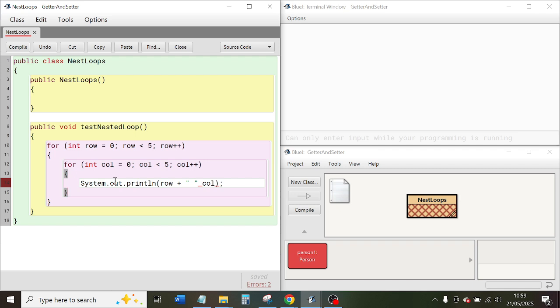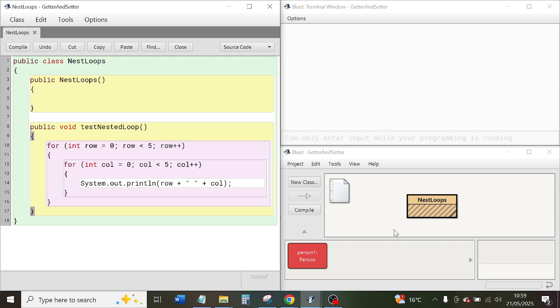And then, I've got a plus there, the outer loop will go to 2, and this will iterate another 5 times. Sorry, the outer loop will go to 1. I'll start again, guys. So this is 0, and this goes through 0 to 4. Then this goes to 1, and this goes to 0 and 4 again. This goes to 2, and this goes to 0 and 4 again, and so on.